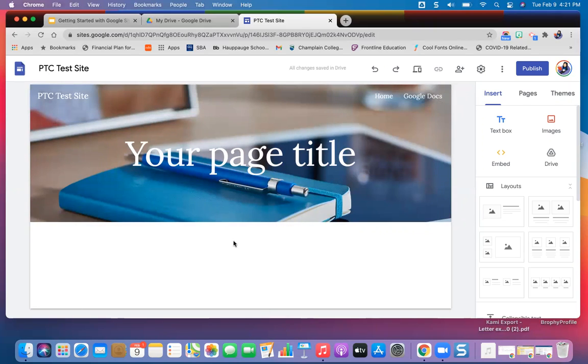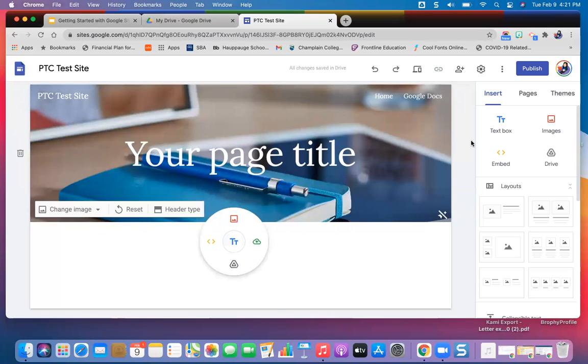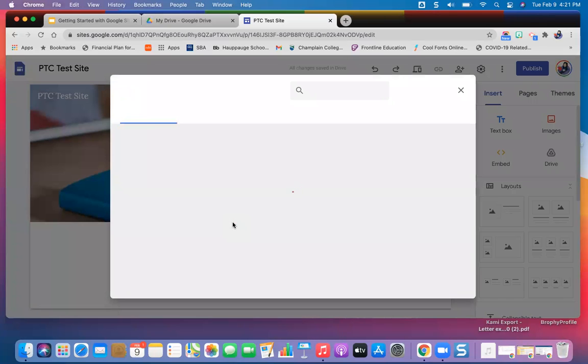Additionally, to make it a little simpler, if I double click anywhere on here, I get this little wheel that pops up. Same thing as if I was grabbing it from over here. It just saves me a little bit of time going back to the sidebar and grabbing it. I could get an image. So I could click on image.